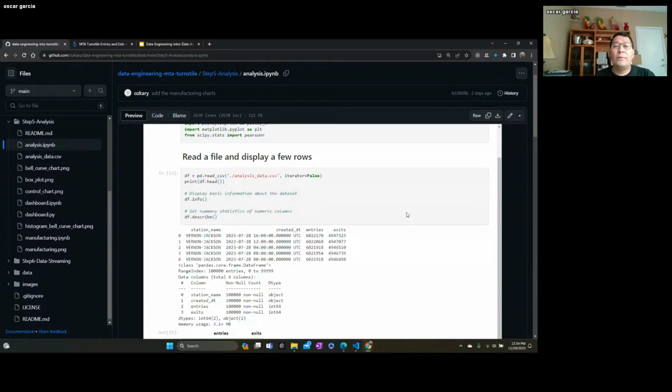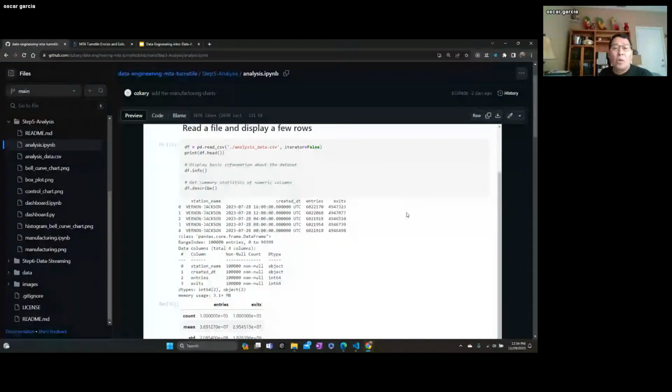We have a station name, we have the entries and exits, similar, but look at it now. Now we have standards: lowercase names, underscores to separate words. We're using lowercase for all of our fields, because that's our standard.